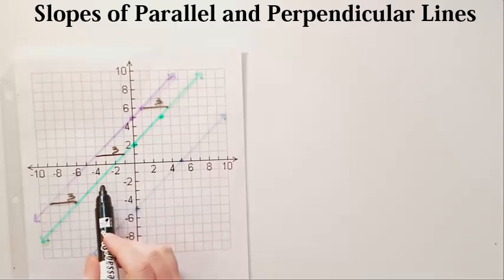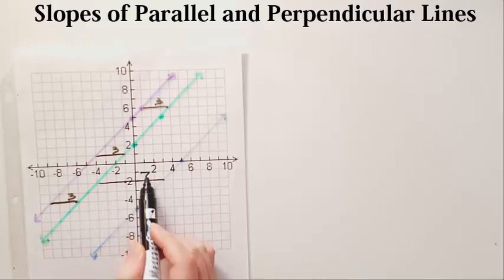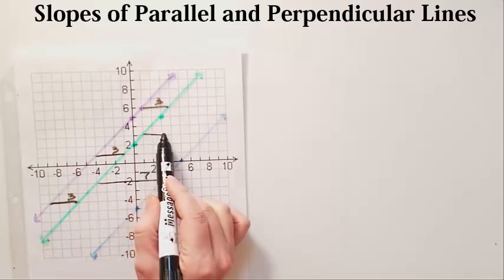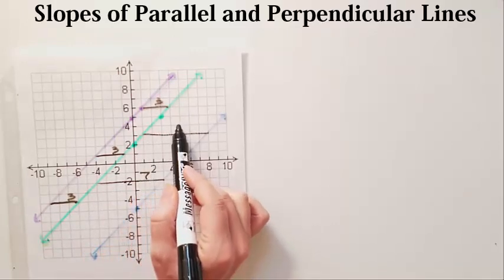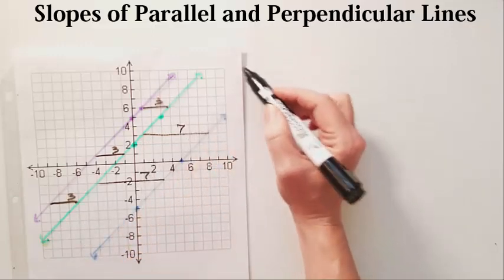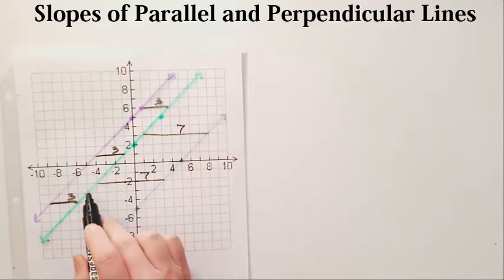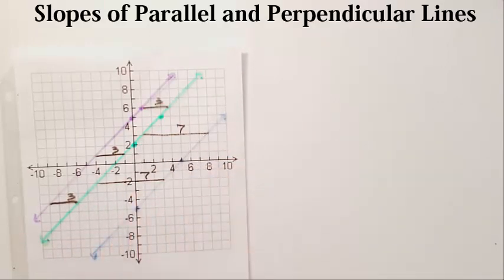Same with the green and blue. This is 1, 2, 3, 4, 5, 6, 7. This is 7 across. 1, 2, 3, 4, 5, 6, 7. I see that's also 7 across. If it is always 7 across, way up here or way down here, there's a distance of 7 between both the green and blue line every time, so they will never intersect. Now let's see what that would mean in terms of their equations.